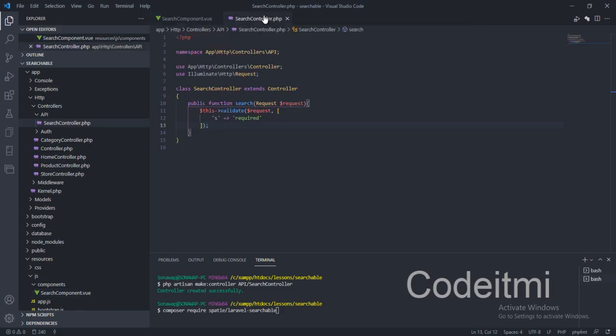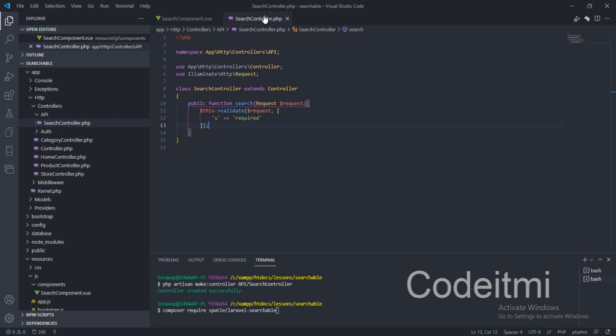So the next thing we need to do after installing the package is to prepare our modules. We need to prepare our category modules and our post modules, because we're going to be searching through these modules. Any modules that you're going to be searching through, you need to prepare them. And to prepare them, it's very simple. All you need to do is go over to the module. Probably we want to search 3 modules together, so go over to the modules.